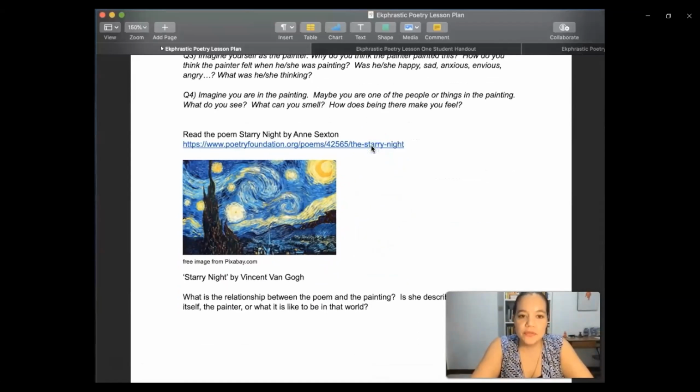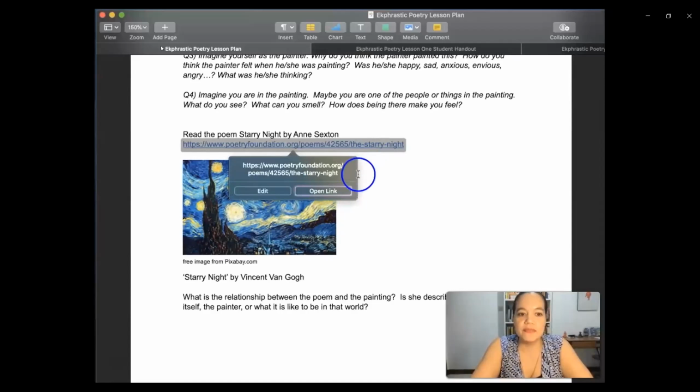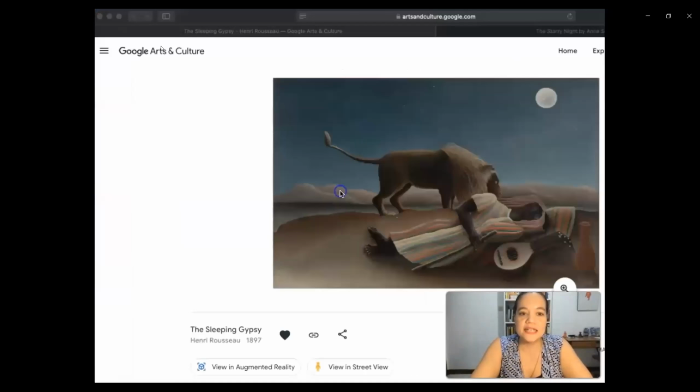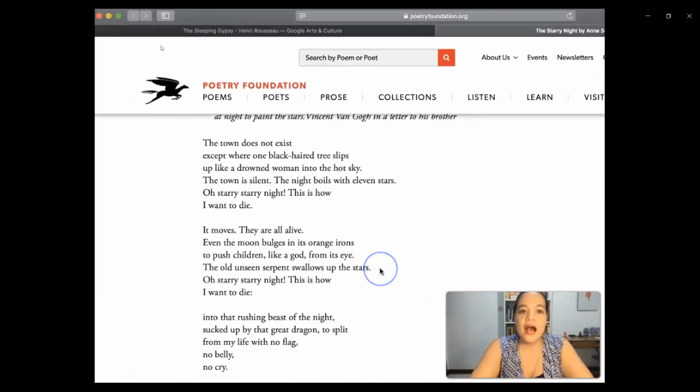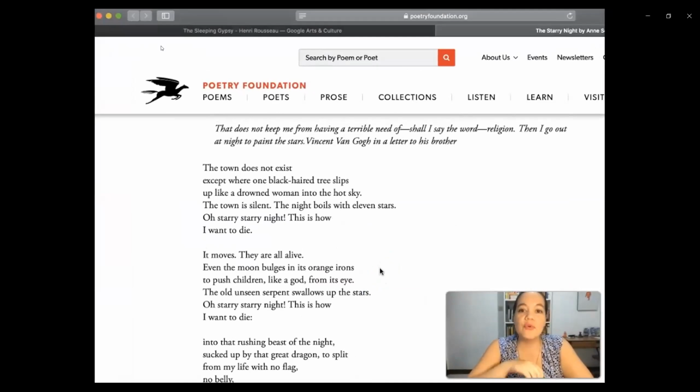So you will take a look at the poem, which we will do now. And after having a discussion about the painting, you can look at the keywords in the poem. Okay, I like to have one of the students read the poem, or I will read it myself, depending on the level of the students.